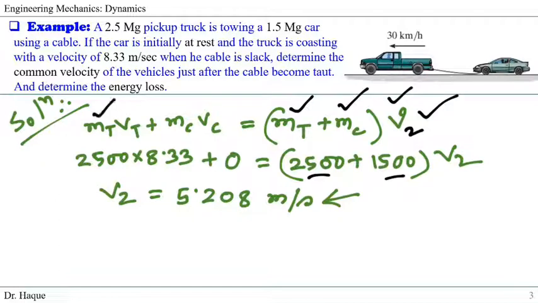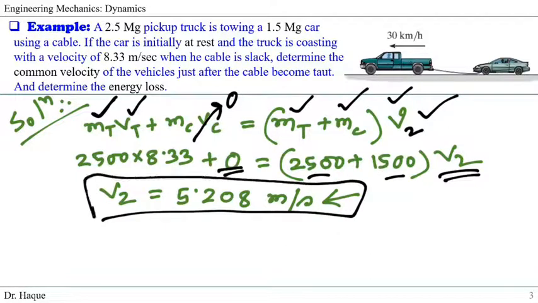Here, we know the initial velocity of the truck, the mass we know, and the initial velocity was 0 for the car, so that's 0. So there is no more unknown. There's only one unknown, and we can find the final combined velocity of both truck and the car, which is 5.028, or 5.2 if you round. We called it v, so let's keep it as v. So v is the combined velocity of our problem. So that's the one answer that we need.